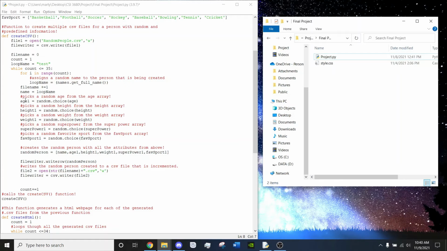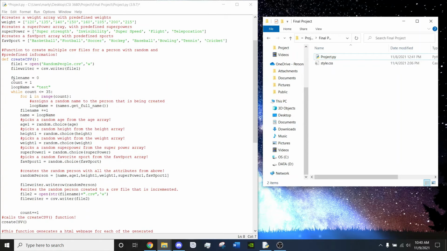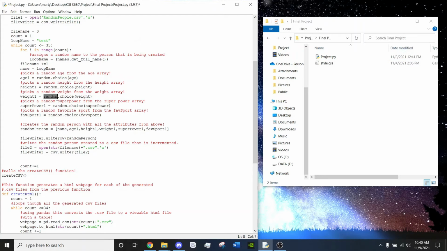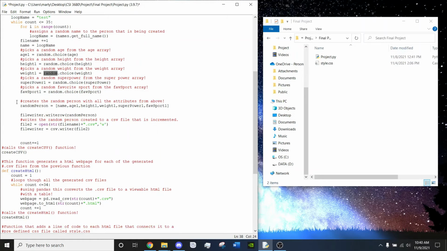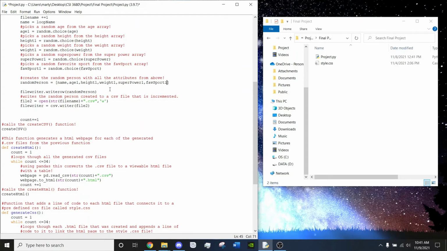And then we're also going to pick a random age, height, weight, superpower, and favorite sport from above using the random choice option. And then we save the random person as a name with all the information in them. And then we write that to a CSV file, and that gets stored in our file folder over here.